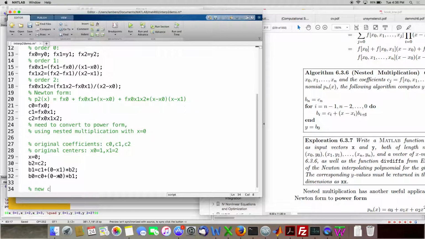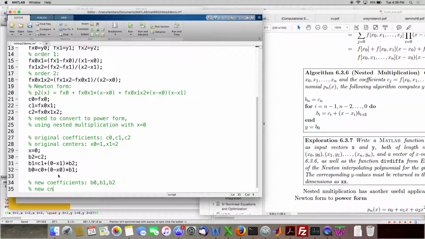So now the new coefficients are B0, B1, and B2, and the new centers are effectively shifted: 0 and then x0, which is equal to 1. So this one, the 2, fell off the edge. It's gone.